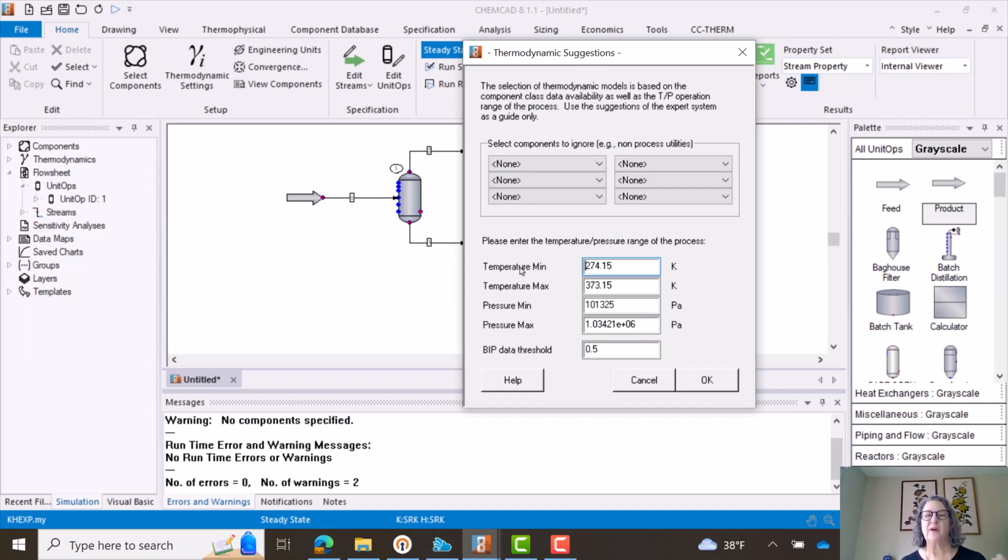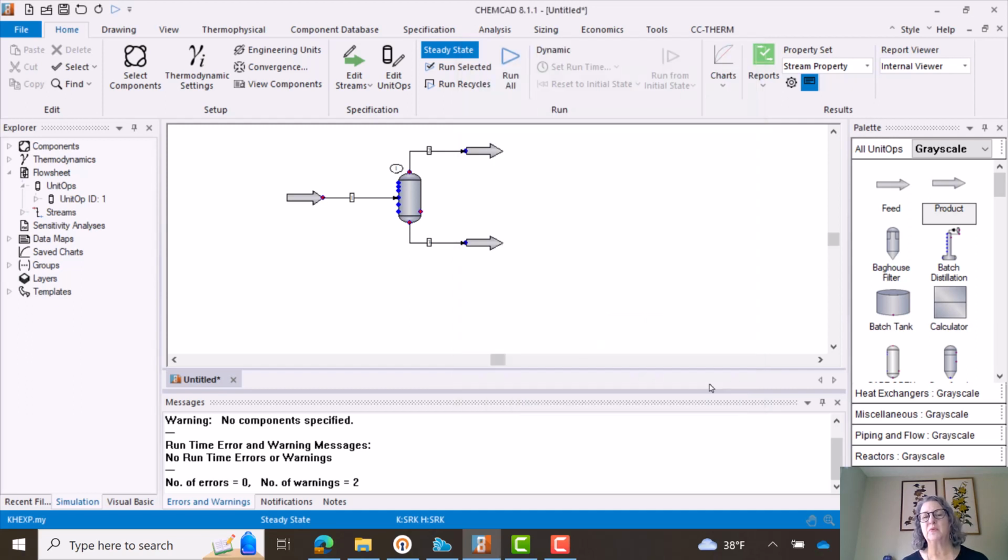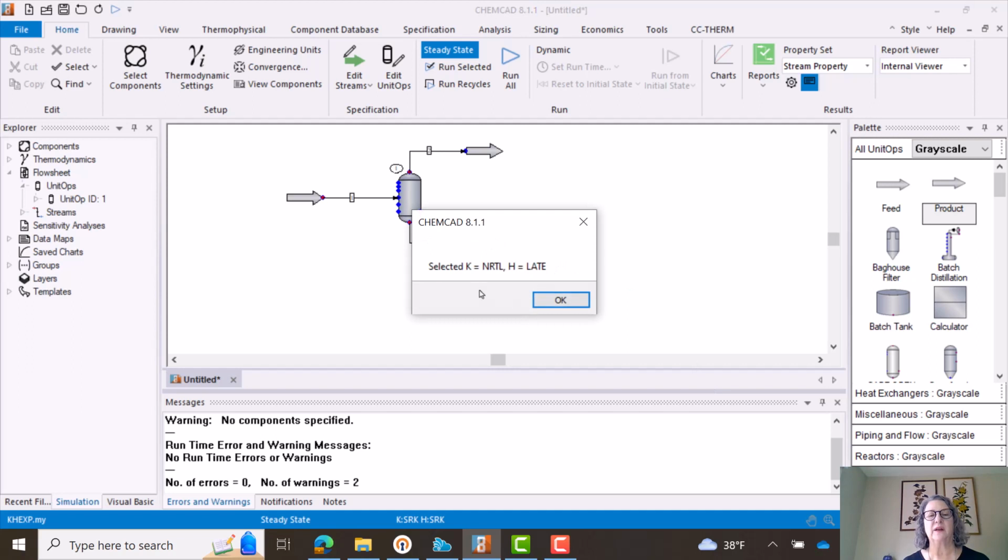Okay, so for ethanol and water, I'm going to be looking at things in kind of that near ambient to boiling point range, and they have the pressure at basically 1 atmosphere up to a little bit more than that. Okay, and we'll just accept that for now. We're just playing around, so it's fine.